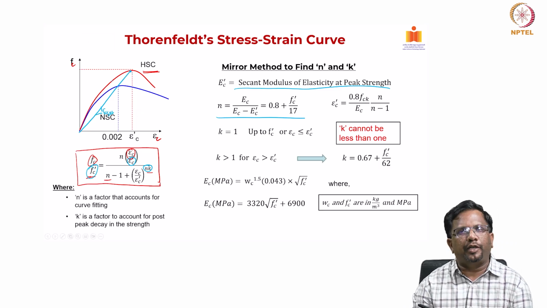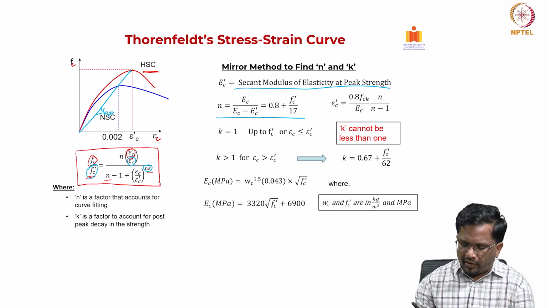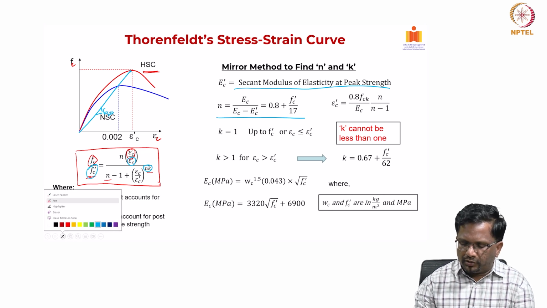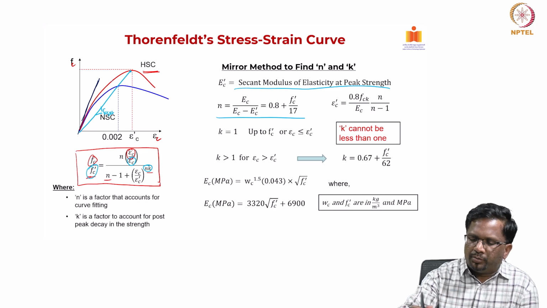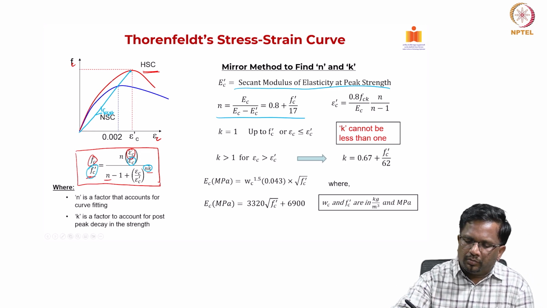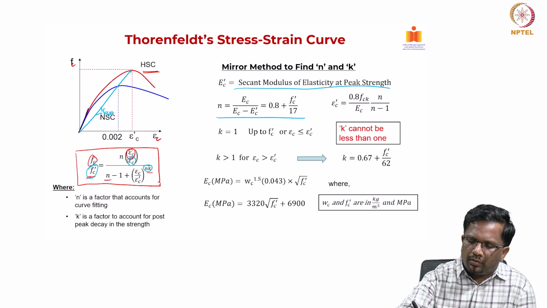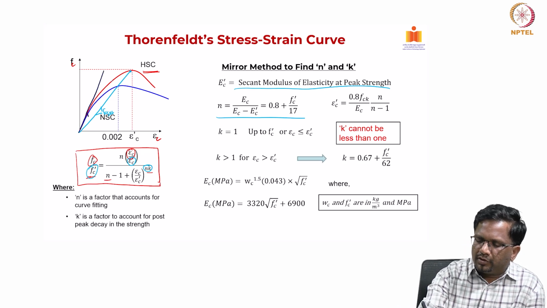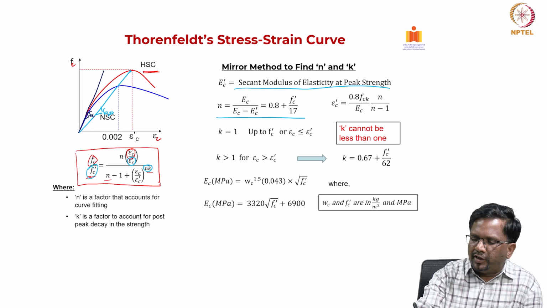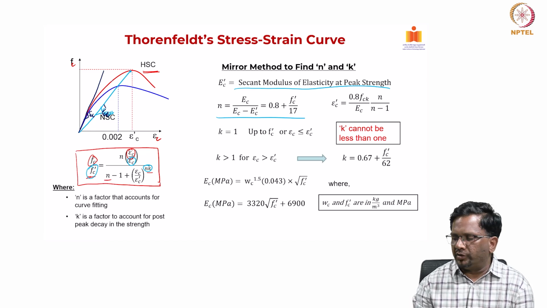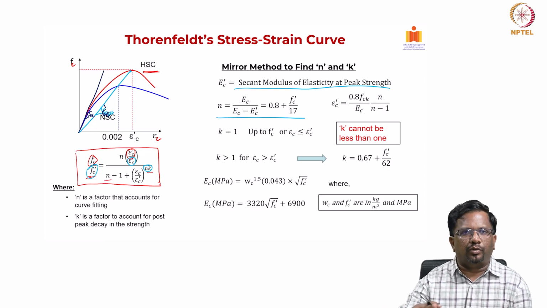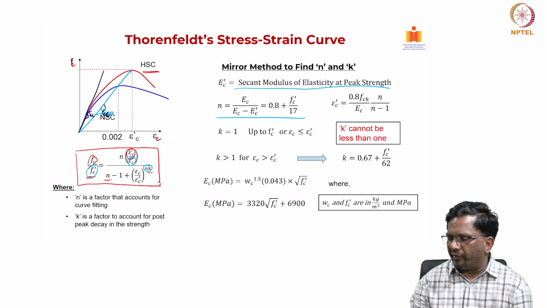Now, what is Ec? It is a tangent modulus. So, what is a tangent modulus? The tangent modulus is if I draw a tangent at the initial portion. So, this is going to be my tangent modulus, right. So, this is nothing but your Ec. And this is E prime c, right. So, secant modulus is going to be lesser than that of tangent modulus. So, using that we can see how that n factor is accounted for.